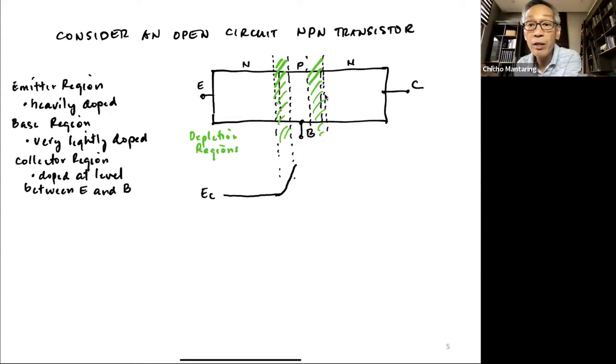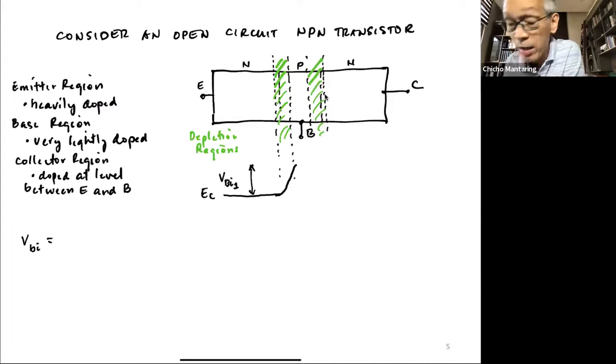Because in a PN junction, the potential energy for electrons will increase at the P side with respect to the N side. So I'm going to get band bending this way. So here I'm going to get a built-in potential. Let me call this VBI1. Okay. If you recall from last meeting, the formula for VBI is VT ln of ND NA over ni squared. That is the formula for your built-in potential.